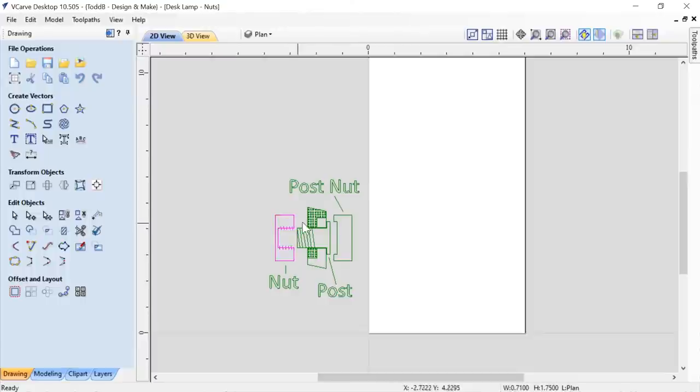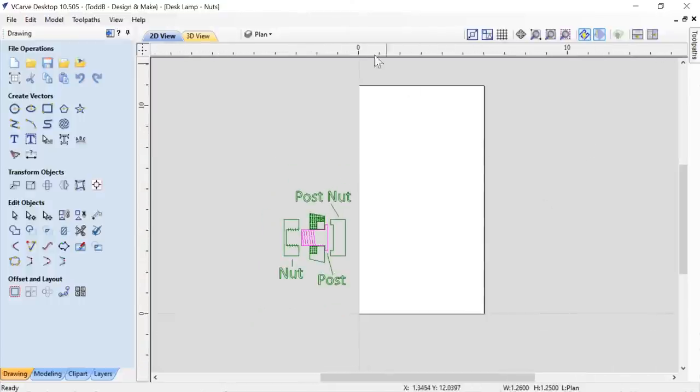So these two bits here are going to be made out of the pine that we have, and the center bit will be made out of the mystery wood that I don't know what is. I'm sure that you guys are all professional wood guys. You would know what it was, but I'm not really sure. I don't think it's oak. It's a darker, orangier wood. Who knows? Anyway, but I used it. It was the right thickness for what I needed.